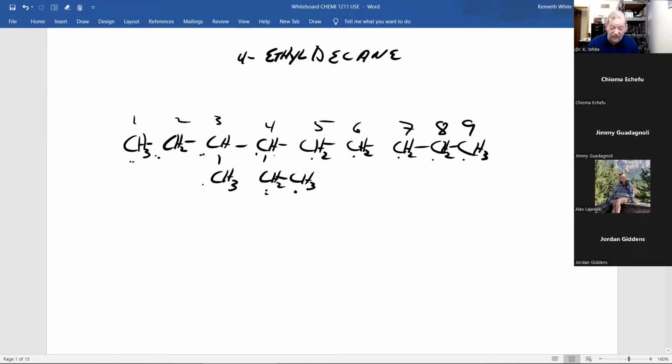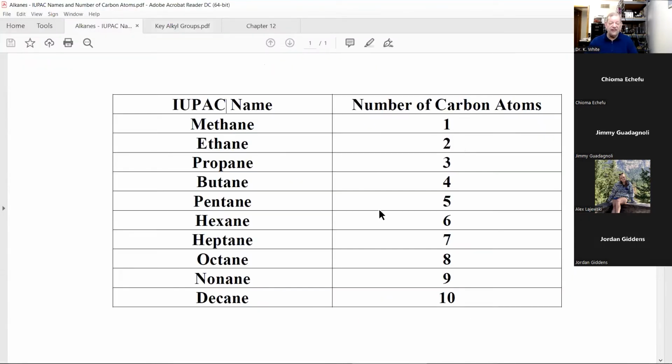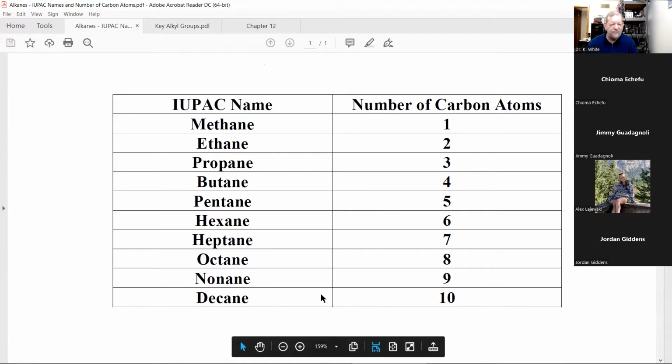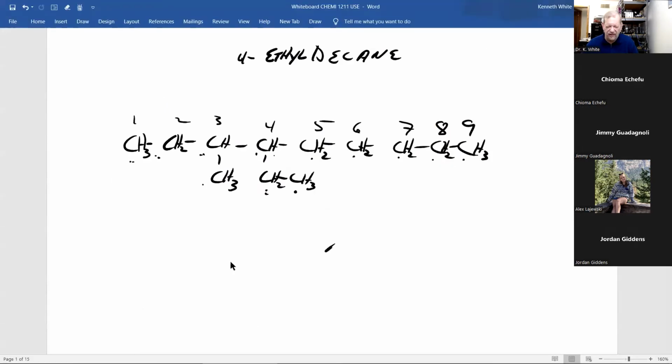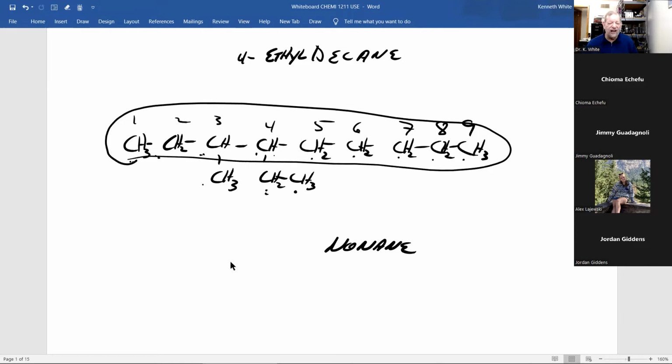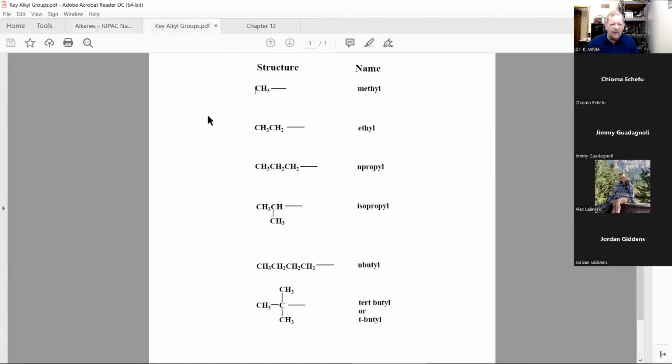So if we look at the table that you should know by Thursday, which is located in D2L, 9 carbons is nonane. So the root name is nonane. And now, as soon as you say that, that's all spoken for. And look, we have not 1, but 2 alkyl groups, 1 carbon and 2 carbons. And hopefully by Thursday or the latest Monday, you have memorized the key alkyl groups, 1 carbon methyl, 2 carbons ethyl.